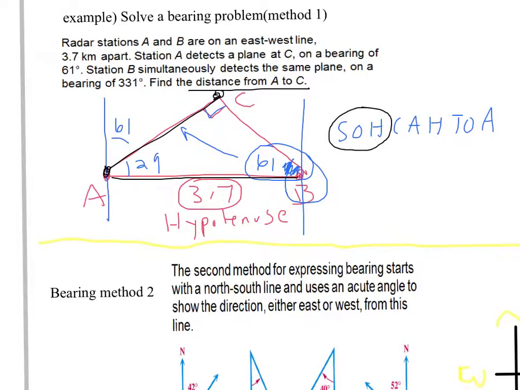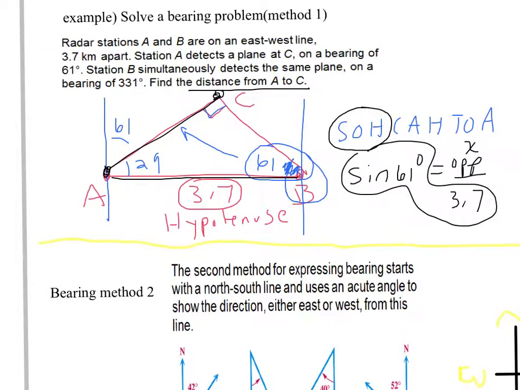All right, so we can use sine. Sine of 61 degrees is equal to opposite over hypotenuse, but we know that the hypotenuse is 3.7. So we can call the hypotenuse x if you like. Go ahead and cross multiply. So just type sine of 61 degrees. Make sure you're in degrees. When you type that out, times 3.7, I'll hit pause.